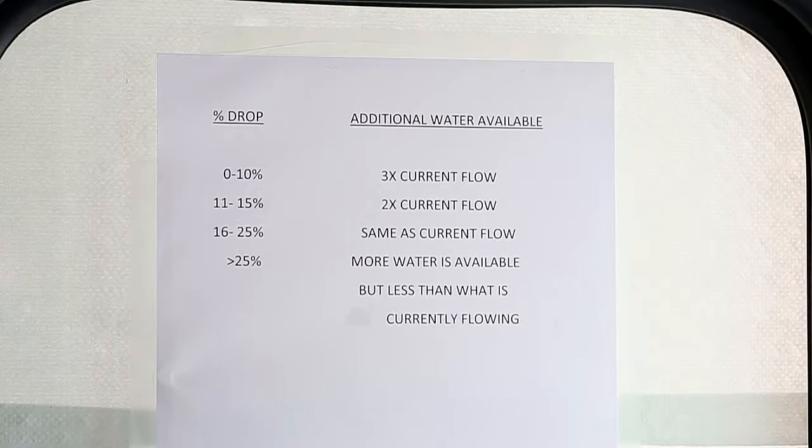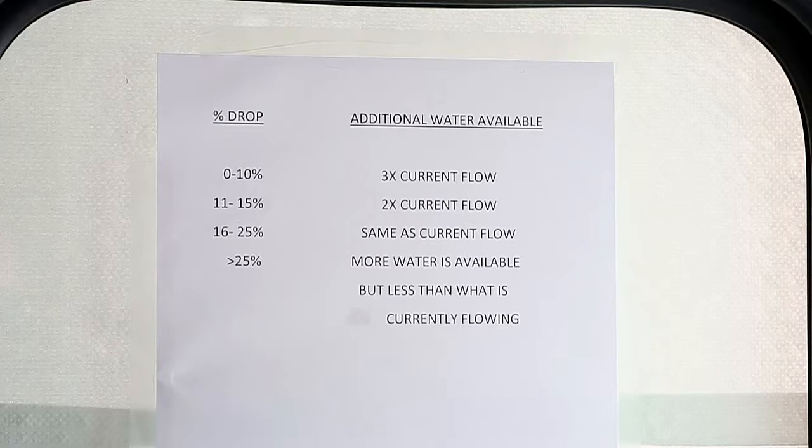Let's take a quick look at the 25% rule chart, which has expanded a little beyond what most of us were originally taught. To start, we make sure that we mark our intake gauge right after we bring on a hydrant. We'd like to have a static pressure if possible, but if not, we mark it with whatever is flowing when we remember. When we start flowing water to another line, we record the new intake gauge pressure. We calculate the percent drop, which is the drop in kPa divided by the original intake pressure. We then reference this chart and see where it falls. If it's in the 0–10% column, it means we have three times the volume we are currently flowing in addition to what we are currently flowing. If it's in the 11–15% column, we have two times the water. If it's in the 16–25% category, we have the same amount available. And if it's more than 25%, then we have more water available, but less than what is currently flowing, as long as the intake gauge is still above 150 kPa. This won't give you a precise number, but it will give you a rough idea about what's left.